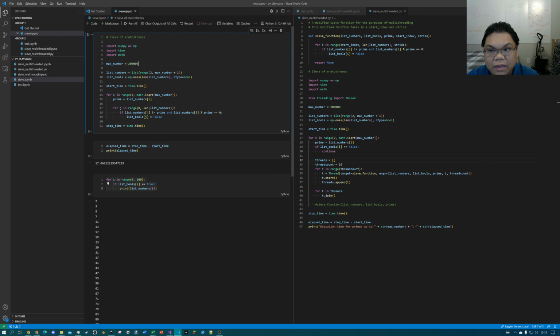Right, so here's a version of the sieve in Python. So if I run this, and this is in a Jupyter Notebook, in Visual Studio Code, it has this feature where it gives you an execution time, but down to a resolution of 1/10 of a second. So if you want something, 17.5 seconds. But I have it so that it starts counting right before the for loop and right after it, not before any of this.